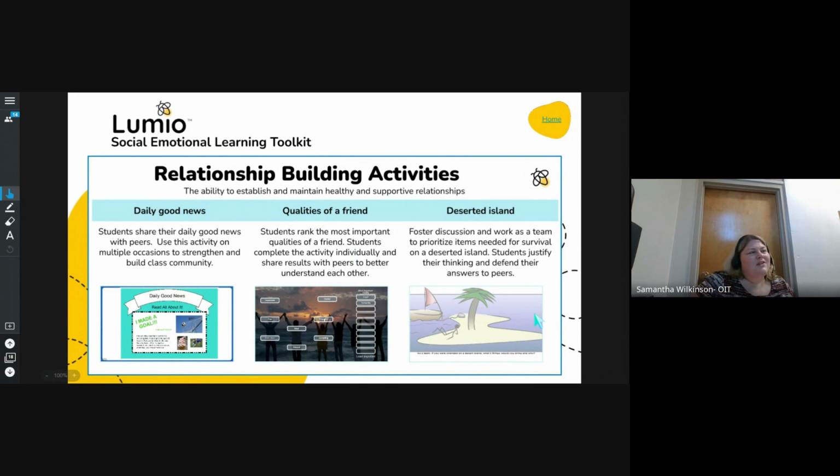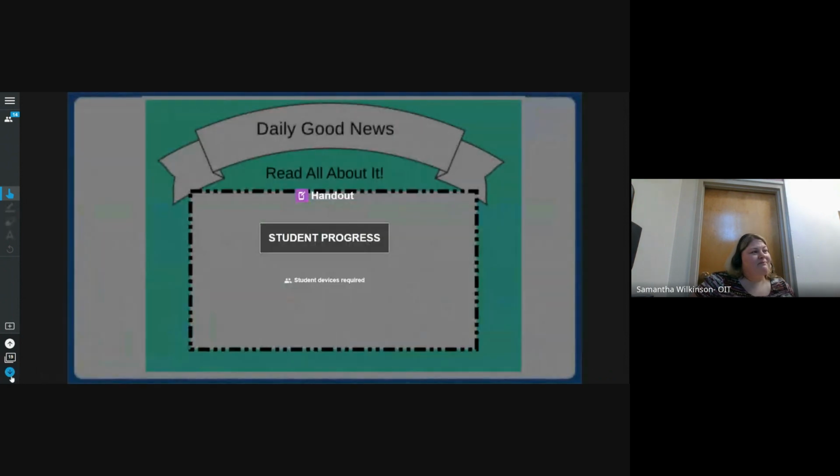And then there's some that are a little more fun that are just activity based. This one, they are working again collaboratively and thinking about what they would bring on a deserted island and how they would survive. So that's going to get that discussion going. And again, this can be a great way for our students who maybe don't always participate verbally in class. They can put their ideas in here in the form of pictures or type it in, and they're still able to participate in groups, just in a different way.